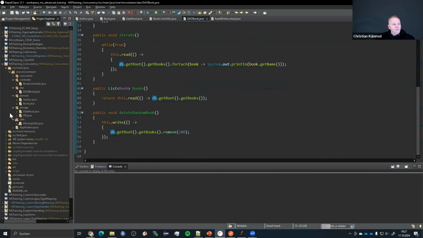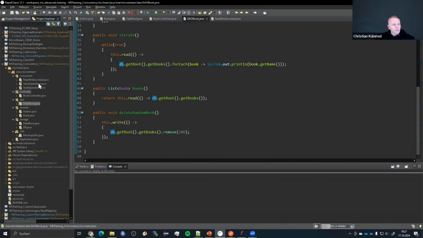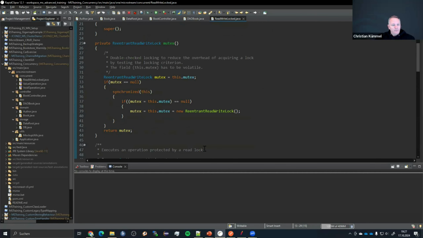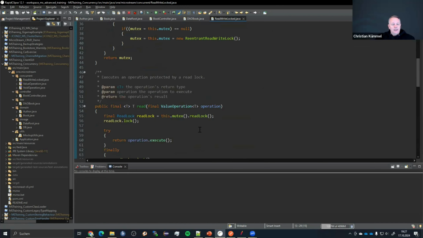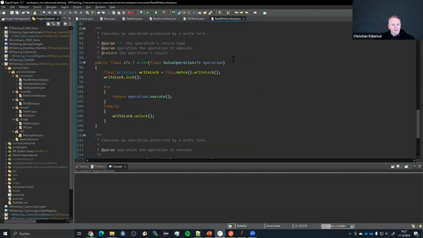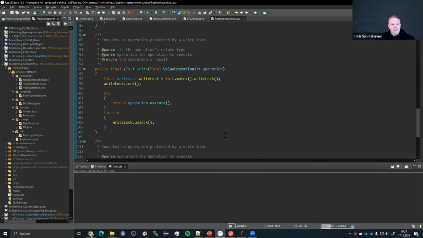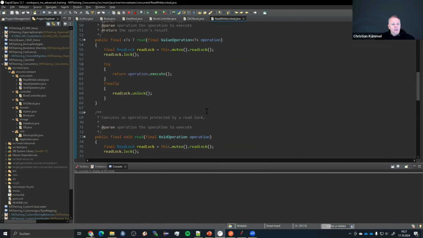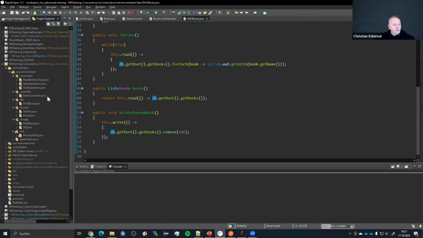Okay, so feel free to use this within your project, or feel free to extend this a little bit if you need. There are only, let's say, 1, 2, 3, 4 or 5 methods. It's not that complicated to understand, and feel free to extend this if you want. Okay, so step 2, that was reentrant read-write lock. Let's give it a try, right?